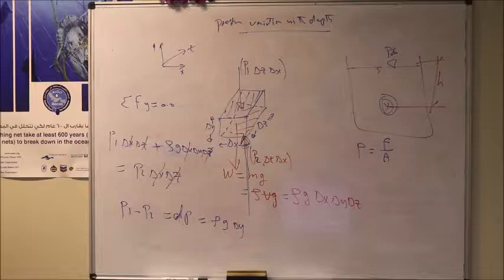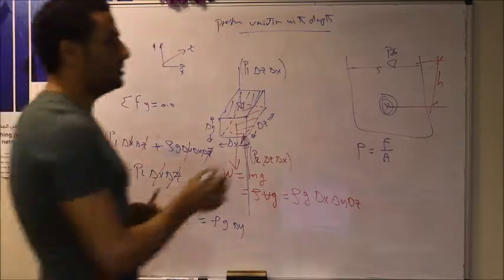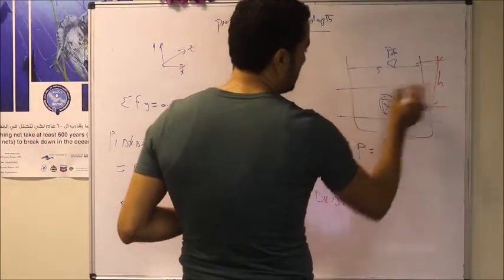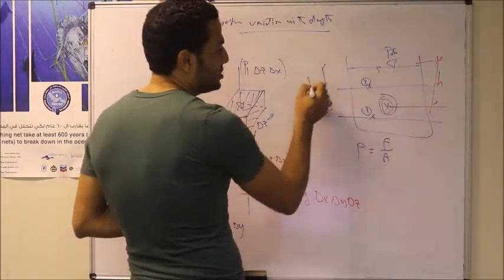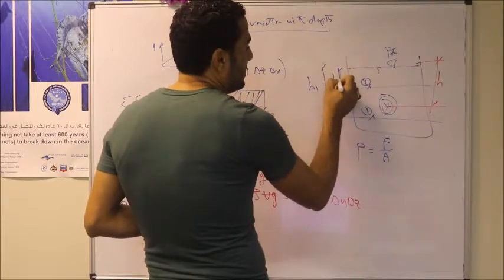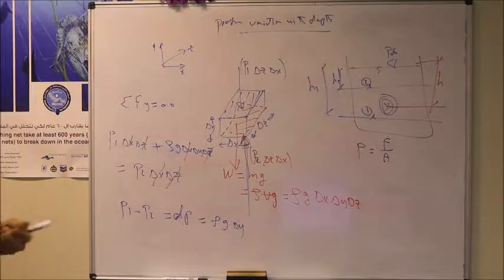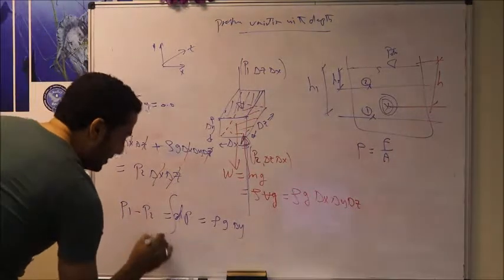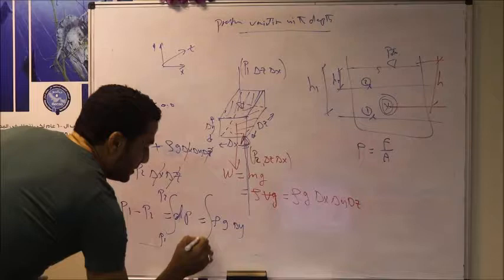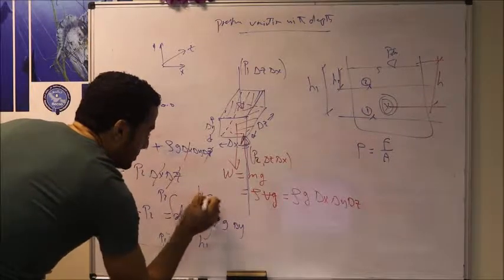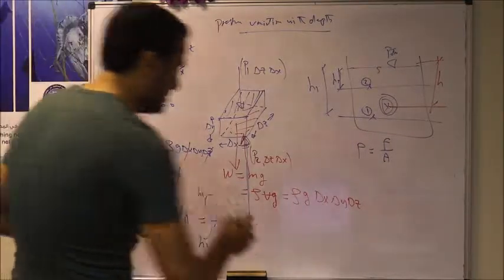Okay? So this is the pressure difference through this element between the top and the bottom surface. But let's integrate the case for any two points inside this fluid. Let's say point 1 and point 2. Point 1 has height h1 and point 2 has a height, let's say, h2. And we need to calculate this pressure difference between those two points. So in this case we can integrate from pressure P1 at point 1 up to pressure P2, and the integration of dy from h1 up to h2.